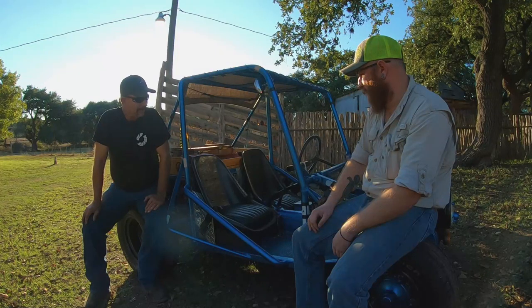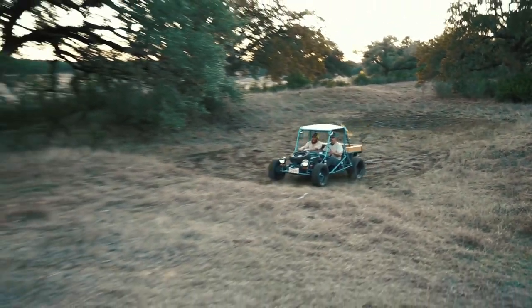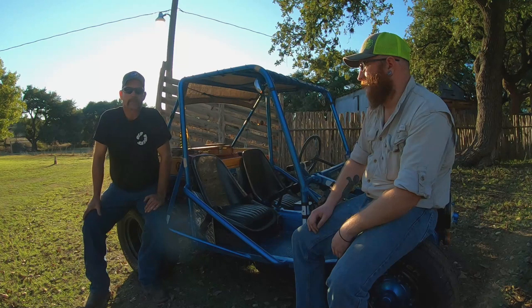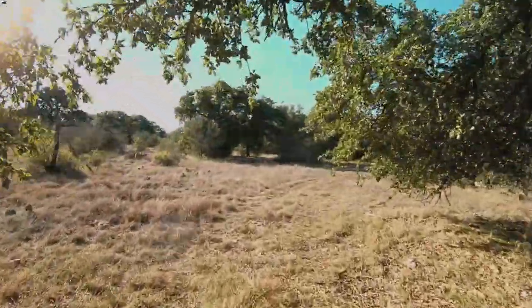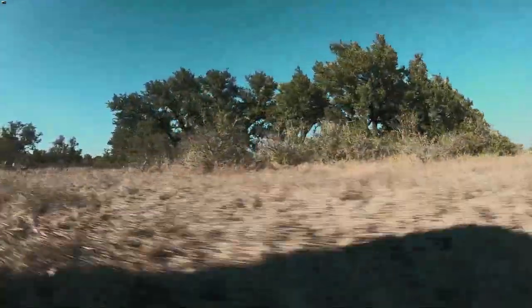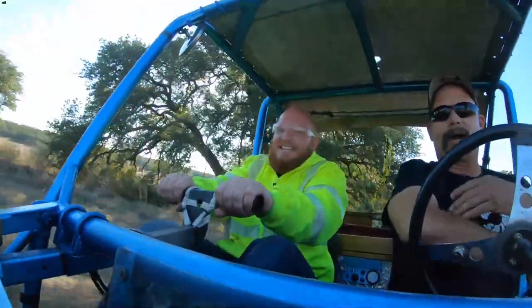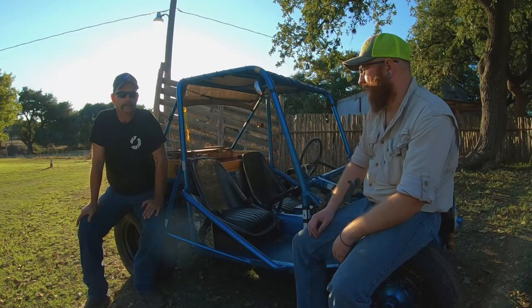It's evolved with its needs over time. It started off as just a play toy — take it out, beat it up, it broke, and you either fixed it or shoved it in the barn until you got the money or found somebody to trade with. About six or seven years ago we decided to trade up its purpose, because it's hard to find places to go off-roading anymore without getting sued or thrown in jail, so it's more tailored to the street now — a street buggy instead of a dedicated off-roader.